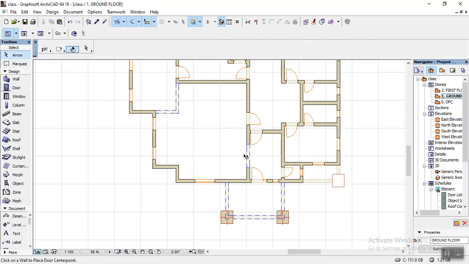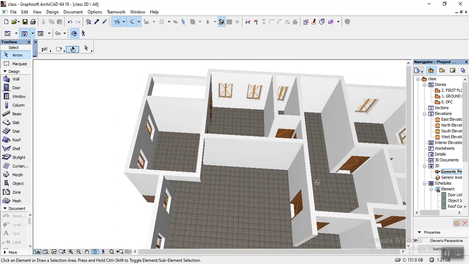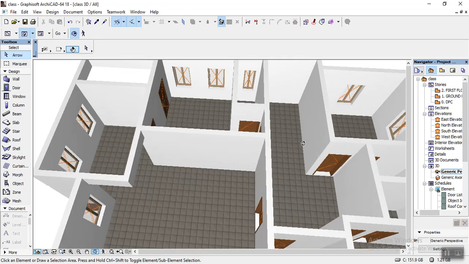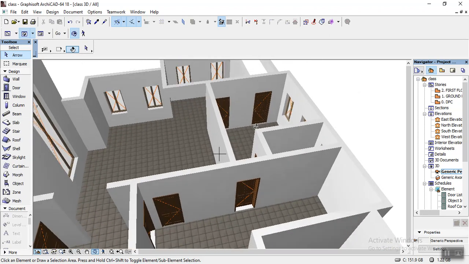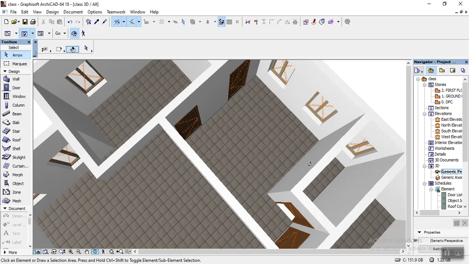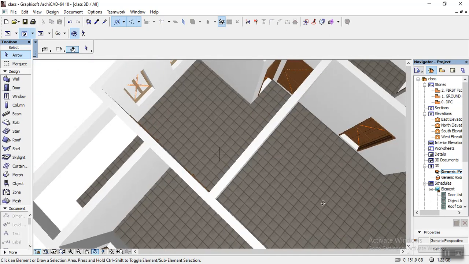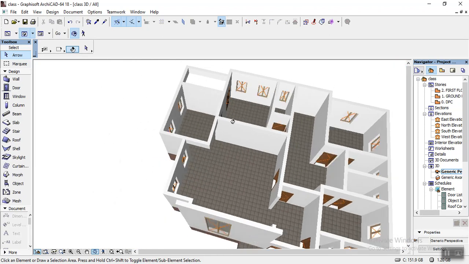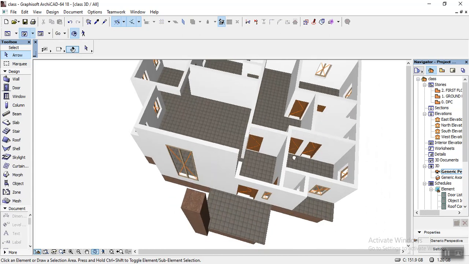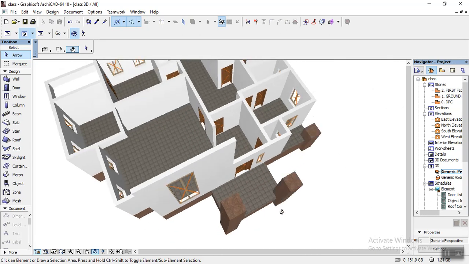Let's place the door here. Okay, let's check it again. Perfect. So you can see this is staircase area, this is staircase area, this is staircase area. Okay, then this is the kitchen, this is the kitchen store. You can see very well. There's the balcony. Okay, there's the rooms. One room is toilet, the other room toilet. This is the guest room. So you can see very well that everything is going nicely and smoothly.